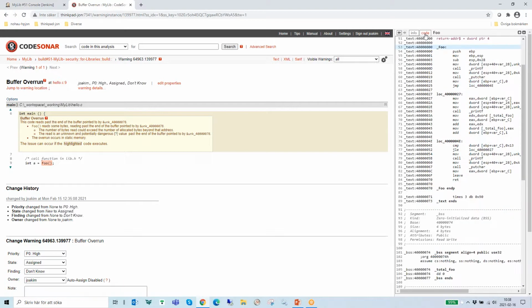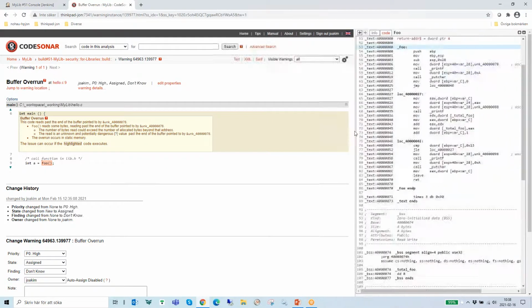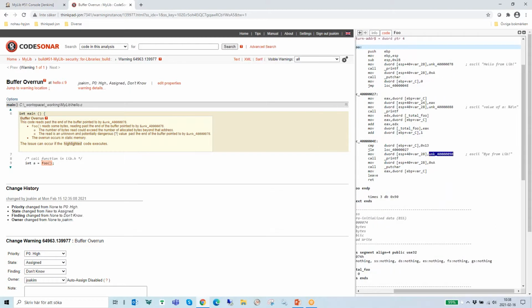And you can also see the code extracted into a more assembly-code way of looking at it, but you can quite easily identify the area where you get the problem. And then you can get back to your vendor or the one who built the object code and say, okay, we have a problem using these binaries together with our source code.